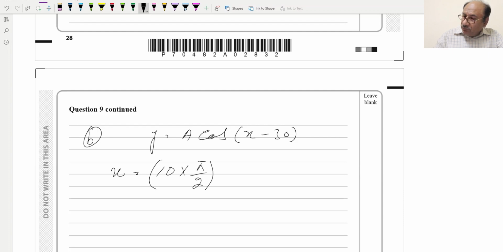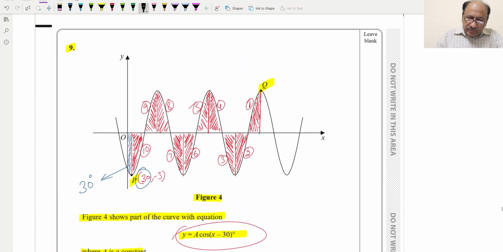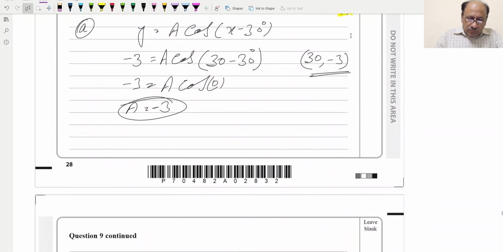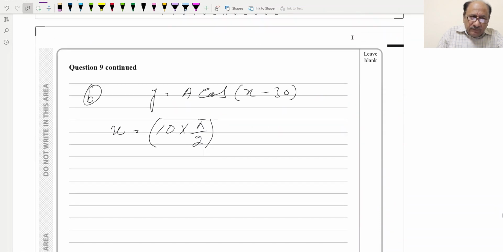We calculated, we basically indicated these are 10 pi by 2 shaded portions, shaded red, and there is 30 also. So we can write plus 30. So this will be pi by 2. You can write 90 also. So 90 into 10 will be 900, plus 30 will be 930. This will be our answer. Or here also directly you can write 90. So this will be 930. This will be our final answer for this question.